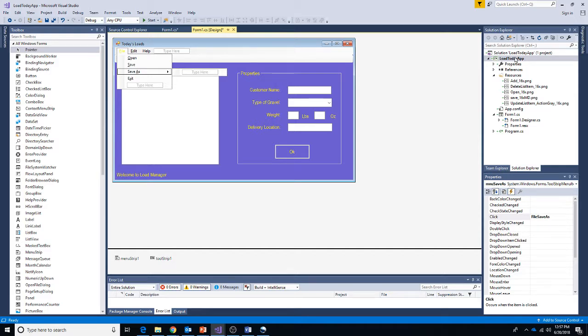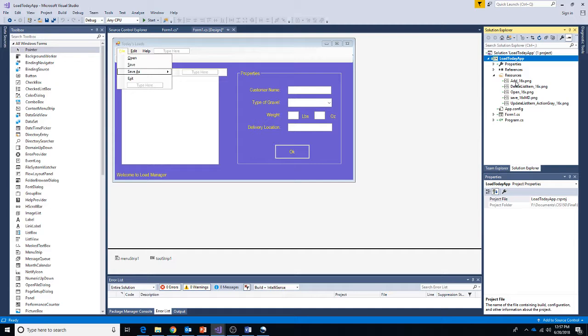When I look at my Solution Explorer, I see that things have expanded a lot. I have now my icon images under my resources folder, which is exactly where I want them, so that when I give this application to somebody else, those resources will be available to them. So do make sure that your images are showing up in your resources folder properly.